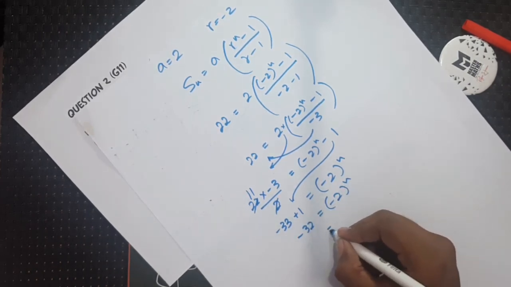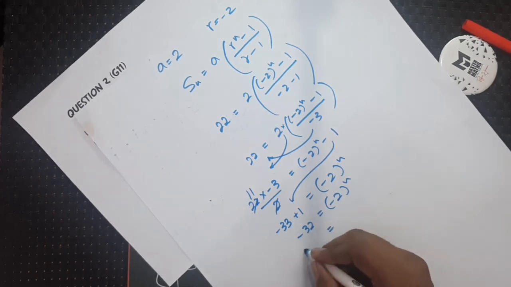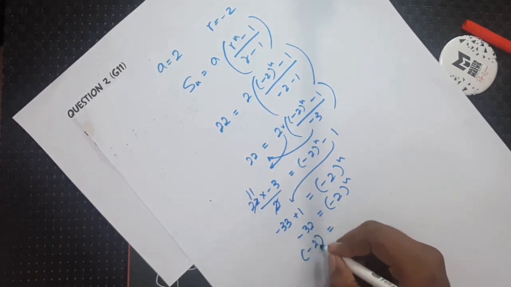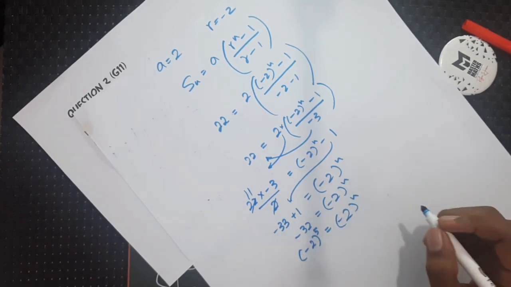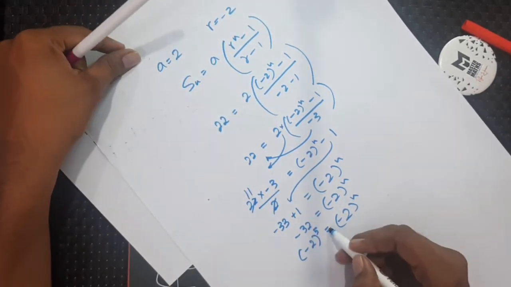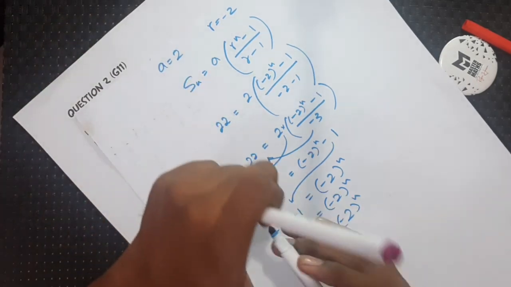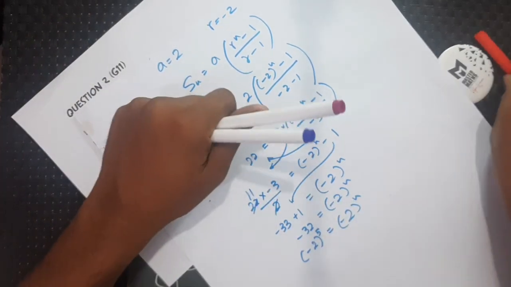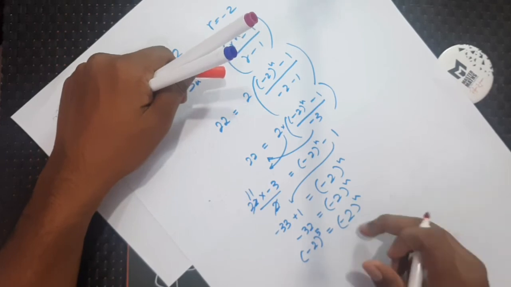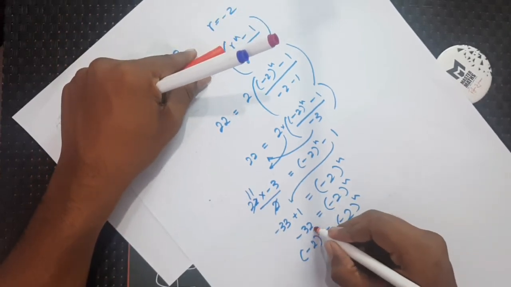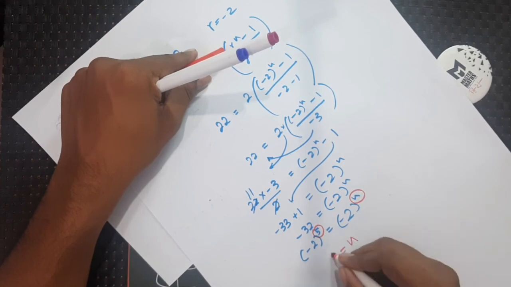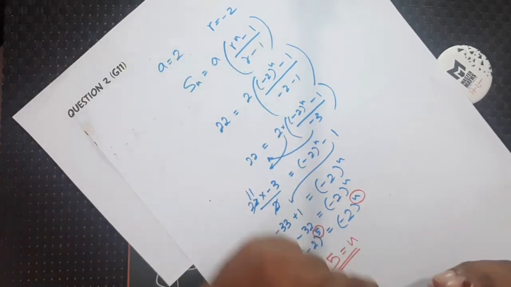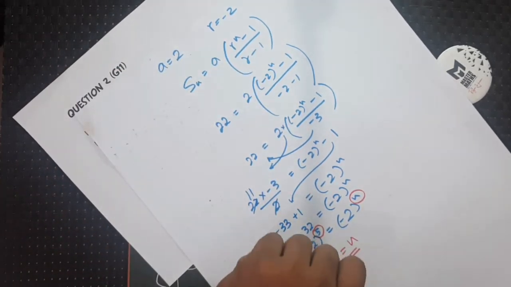And then minus 32 is minus 2 to the power 5. This side also has minus 2 to the power n. Why I wrote it as minus 2 to the power 5 is that then the bases are equal, and just like you studied in the grade 11 first term lesson, if the bases are equal, the powers must also be equal. That means this 5 and this n must be equal. So you can tell n is equal to 5. This is how you do this question.